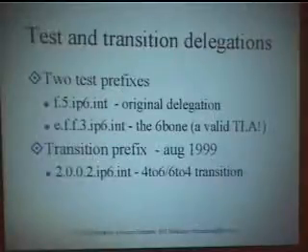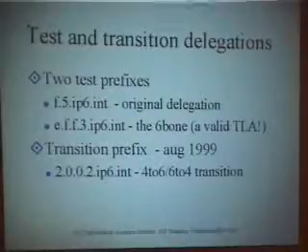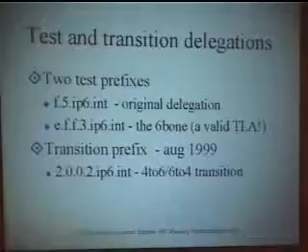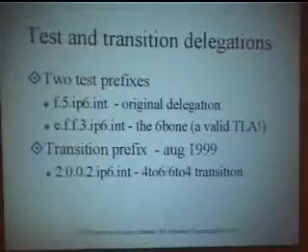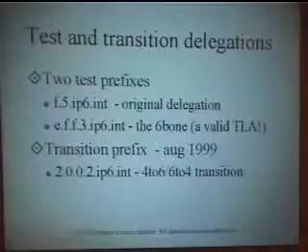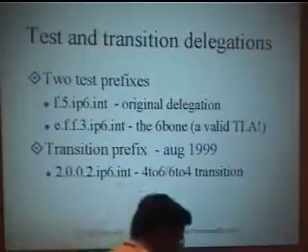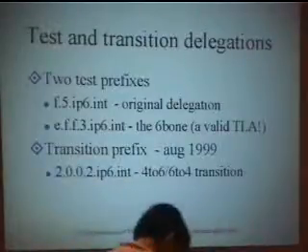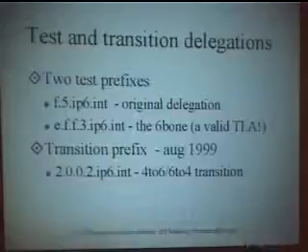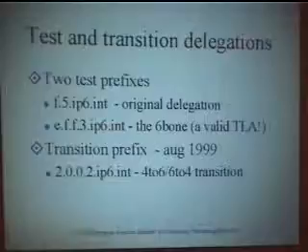It has been replaced by the EFF3.ip6.int delegation, which is for the 6-bone. So if you go to the 6-bone web pages, you talk to folks inside the IETF, this prefix is used by folks who are interested in getting IPv6 visibility, a little bit of understanding about how things work. And this was pretty much valid up through this time last year. There's a transition delegation, which is the 6-to-4 transition prefix, which is 2.0.2. And that was actually formally documented in August of 1999.